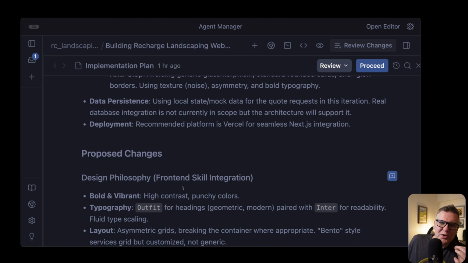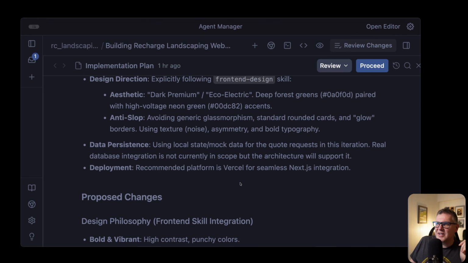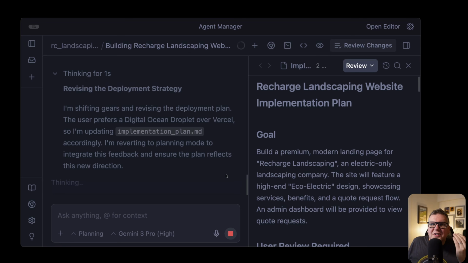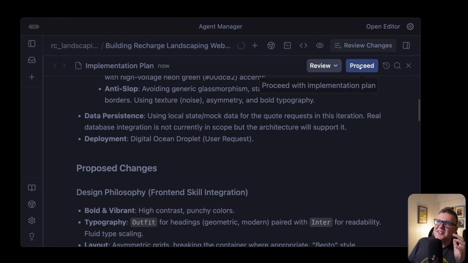One thing I see people get wrong is they run planning mode, but then they just accept whatever it spits out. Spend time here. Like, read the whole thing. This is your chance to build a solid foundation before any code gets written. Like in this case, it's recommending Vercel for my deployment, but I'm going to say deploy to DigitalOcean, and I'll usually iterate through multiple rounds of comments before I'm happy with the implementation plan. I'm going to proceed with the implementation plan and actually build this thing.